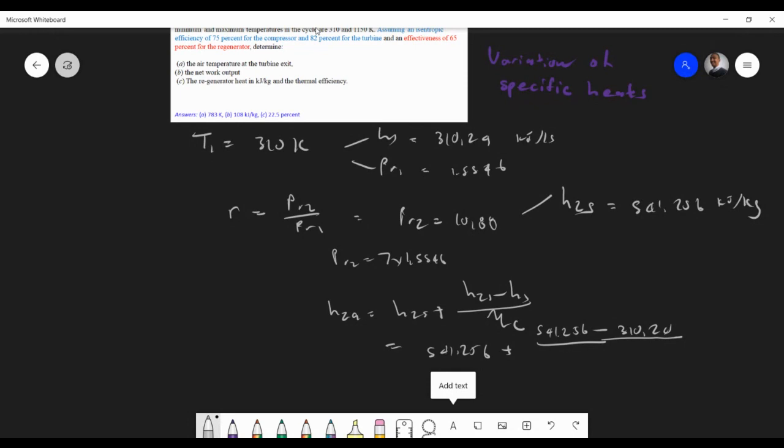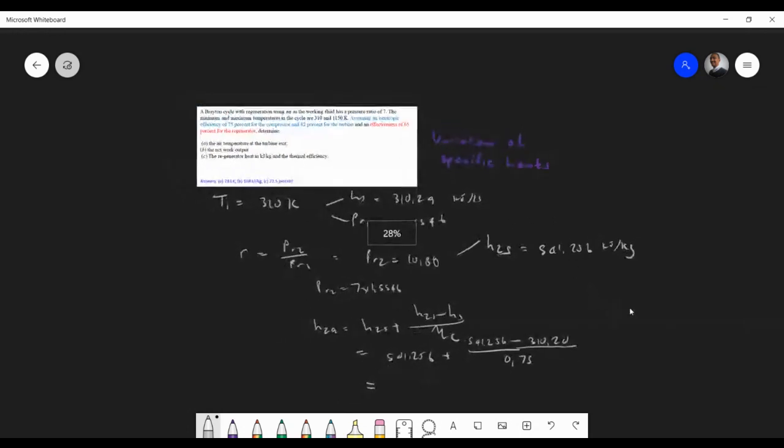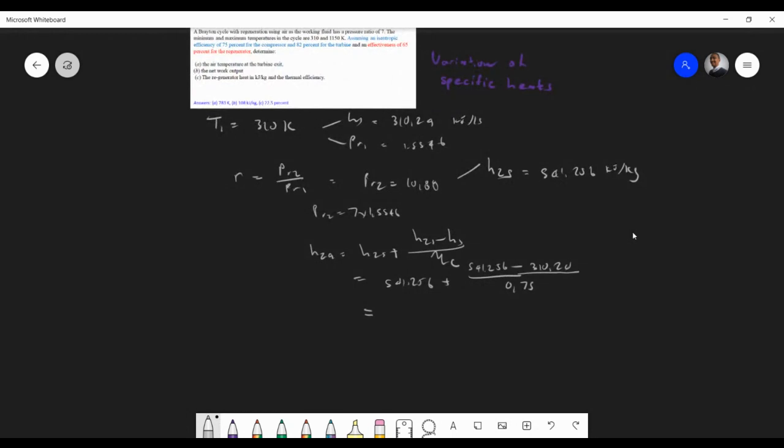Your isentropic efficiency for the compressor is 75%. In this case it's 75%. I think the previous one I added different, so I apologize for saying it's nearly the same. Minus 310.24. Okay, H2. No, what am I getting? It's wrong. Sorry, it's 618. See, Mr. Minus is back in his groove now. Yeah, 0.26. That's correct.